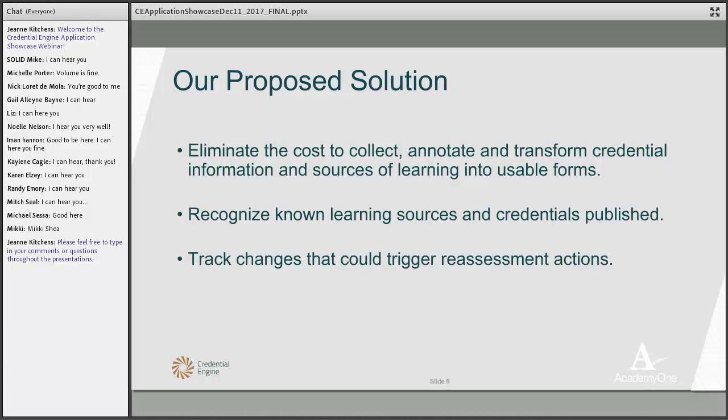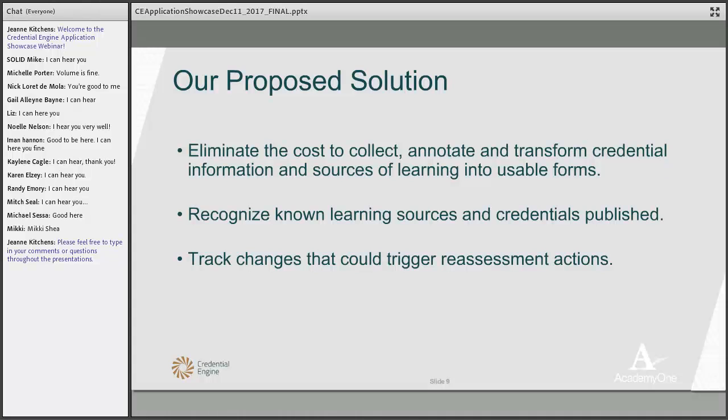So in the use case, or the proposed solution, would enable us to use the registry to do a lookup instead of having to do the data gathering and the collection of all the information that would be made available from a source institution of their learning outcomes and their learning credentials or what they offer. We would use the registry as a source of information that would be authoritative to us so that we don't have to key it in.